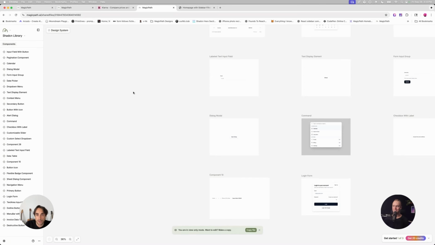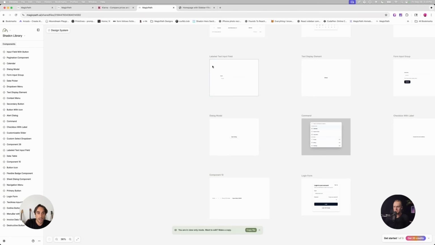Yeah, exactly. And the other added value of that is now you only have to do that once. Right. And the communication between you and the developer is so much faster. And actually, my favorite thing too is that we build it in a way so that MagicPath understands what's the visual and what's the data.